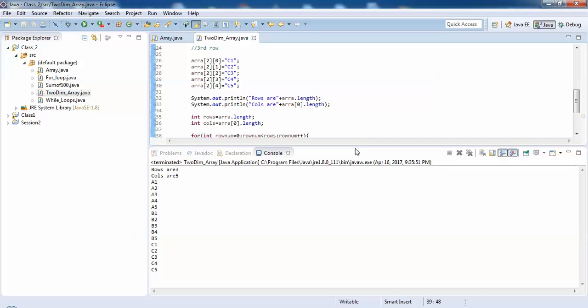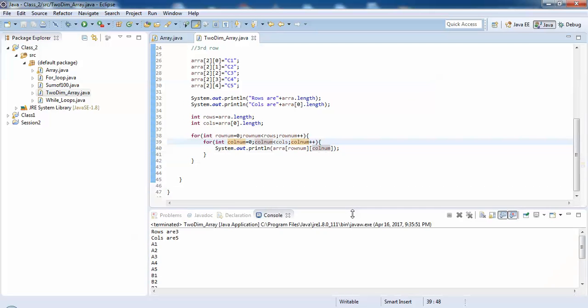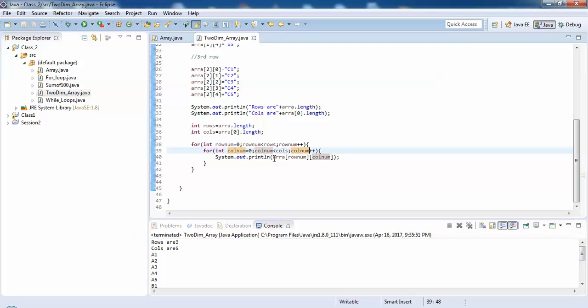Okay, let me print in a simple, fancy mode here. Instead of writing print, system.out.println. So what is the difference between system.out.println and print? Print won't go to the next line, ln points to the next line. That is the difference.